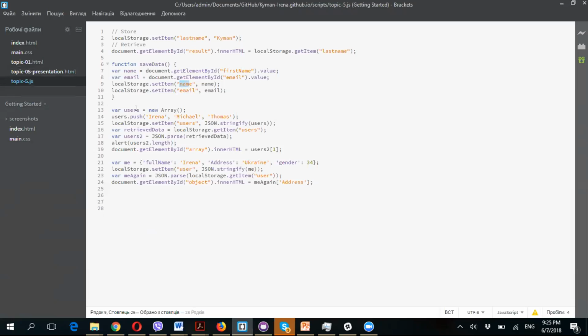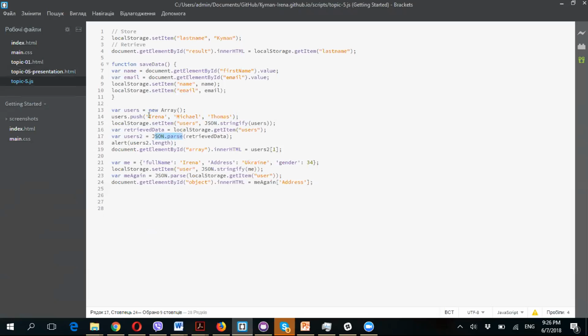Actually, here is my array. I store those 3 values there, and in order to put that array into the local storage, we need to use the JSON stringify method, because otherwise it will store just a string, not an array. And to retrieve that data, we need to use JSON parse. And here is my example.